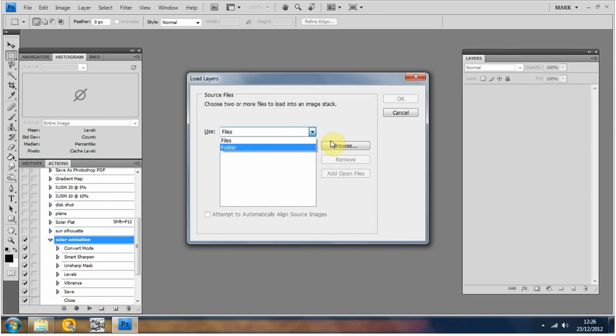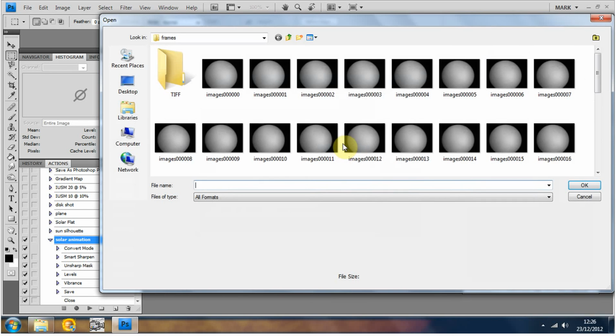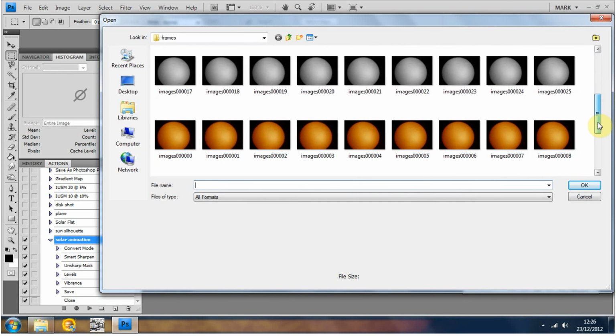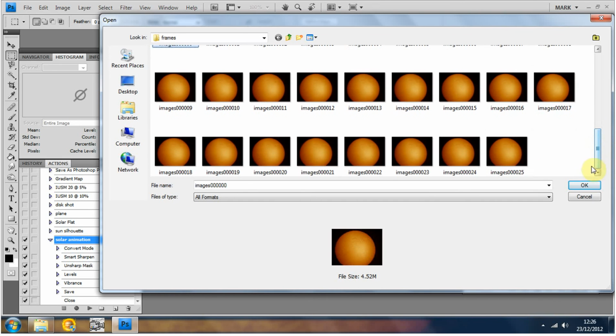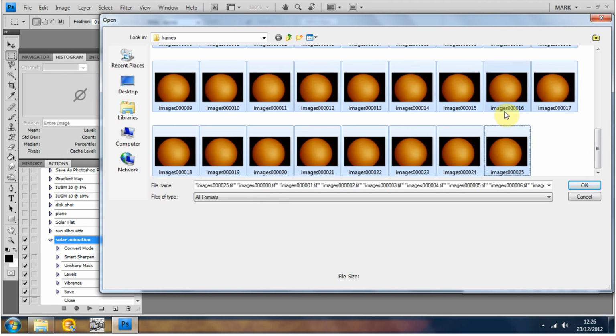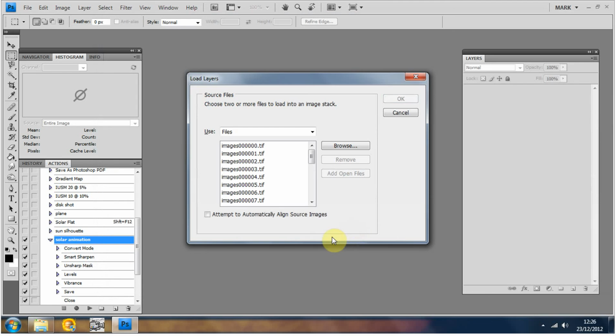So we click Files. Whoops. I click on Browse, and there we go. We're just going to select our coloured images. So I've selected the first one with the mouse, and I'm just going to hold Shift down now, select the last one, selects the whole bunch there. Click OK. That loads those up into there. Now this is really important. This one here, attempt automatically to align source images. I know that these images have been taken with a PST on a standard photo tripod.